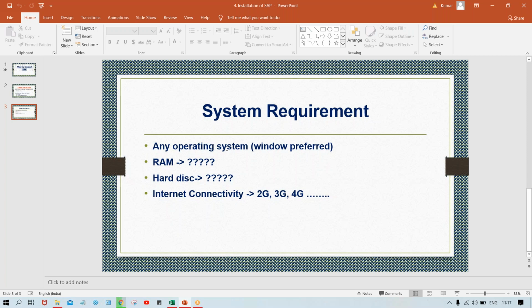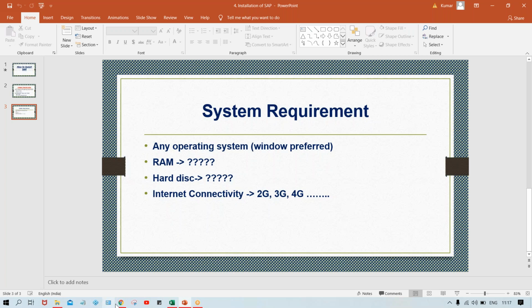Most of you will have a mobile number where you get 1 GB of data daily from your mobile operator. That is more than enough, because SAP is going to consume very little data. If you have 1 GB of data on your mobile, hardly 50 MB or 100 MB will be consumed, which means about 10% of your entire data. Okay, so these are the system requirements, guys.